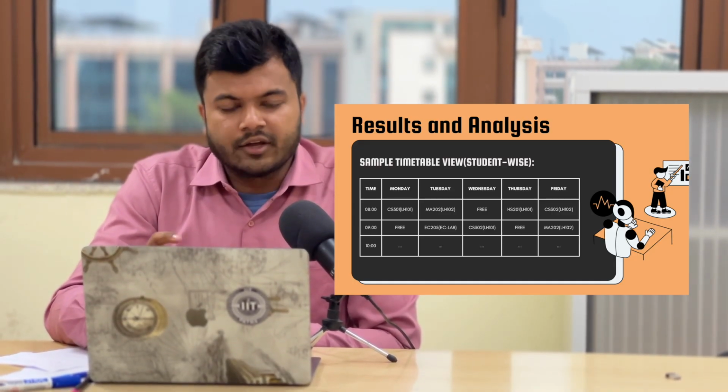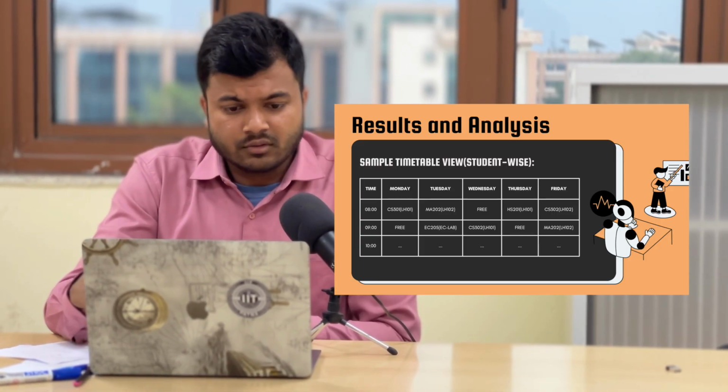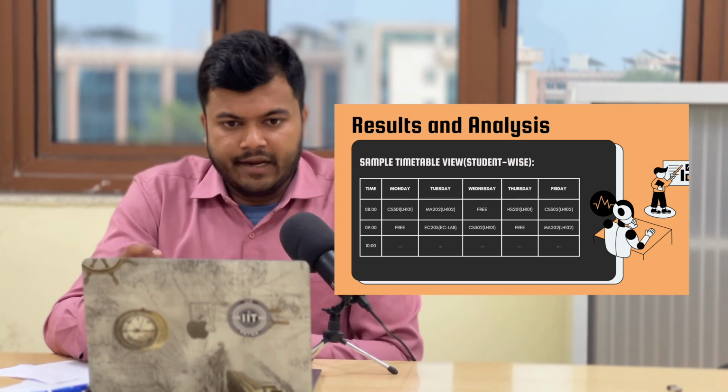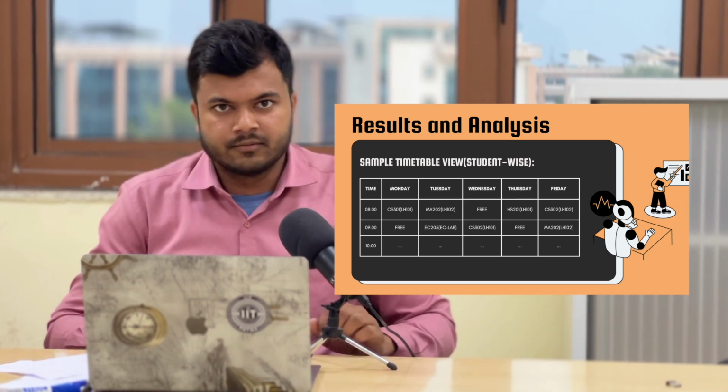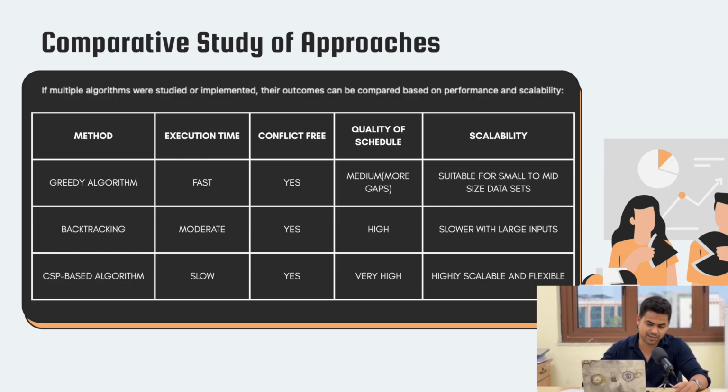And thank you. And now I would like to call Aijaz Mustafa to continue and explain the comparative study of approaches and conclusion. Thank you. Thank you, Shakir. Now, I would like to explain the comparative study of approaches. If multiple algorithms were studied or implemented, their outcomes can be compared based on their performance and scalability, right?